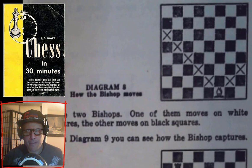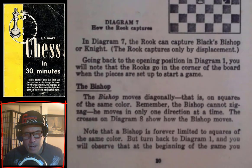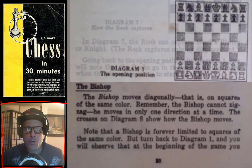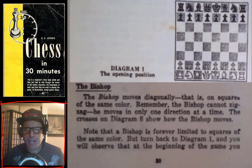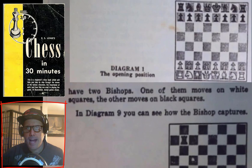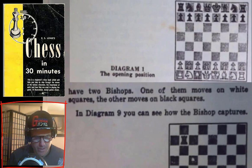Moving back to the paragraph, note that a bishop is forever limited to squares of the same color. But turn back to diagram 1 and you will observe that at the beginning of the game, page 21, you have 2 bishops. One of them moves on the white squares and the other moves on the black squares. Let's do what the book instructs us.